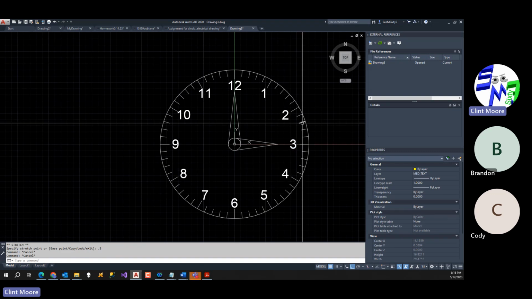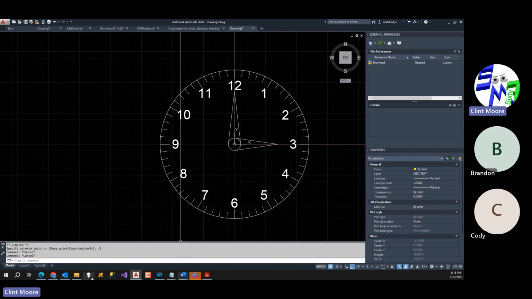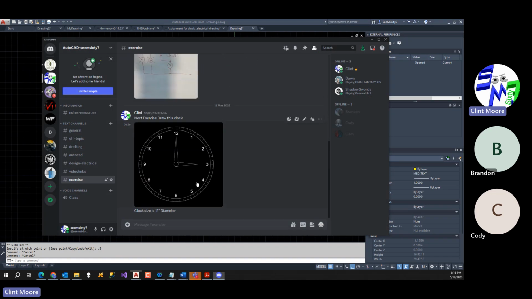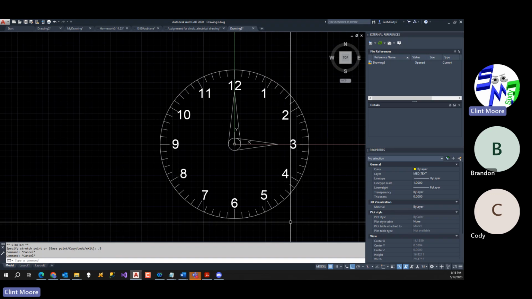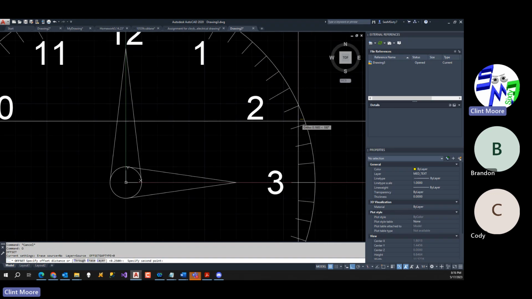If I wanted to have a little more offset, which I think we did in our original picture, let me go back to... did I close Discord again? I sure did. Boom, let's see, clock face. Yeah, had a different offset in there as well. So you could actually put a couple of different things in there. You could have put another offset in here. I could offset it, and I can say, let's say 0.375.